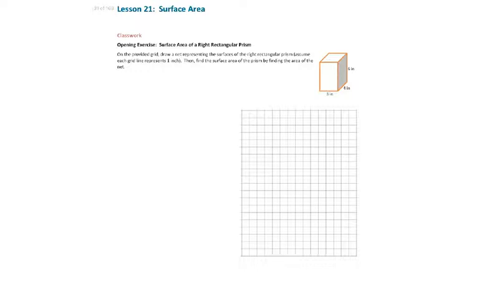So we're going to start by taking a look at this prism and drawing all of the different surfaces that we can see so that we are able to sketch this a little bit better. And it's my understanding that you guys looked at nets in 6th grade. So this will be a little bit of a review for you guys.